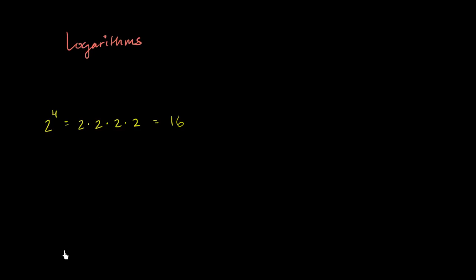But what if we think about things in another way? What if we know that we get to 16 when we raise 2 to some power, and we want to know what that power is? So for example, let's say that I start with 2, and I say I'm raising it to some power. What does that power have to be to get 16? Well, we just figured that out. X would have to be 4. And this is what logarithms are fundamentally about: figuring out what power you have to raise to get another number.